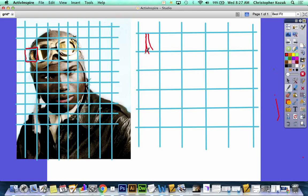Now, what I would suggest if you want to up your game a little bit and make your life a little bit easier, instead of just doing these line drawings, also think about some basic value, right? So for this individual little tiny square, I see this is actually colored in. There's some shadow here inside of his goggles, right? And there's a little bit of a reflection right there, and this is actually kind of dark too. So a little bit of shadowing just off the bat, right?